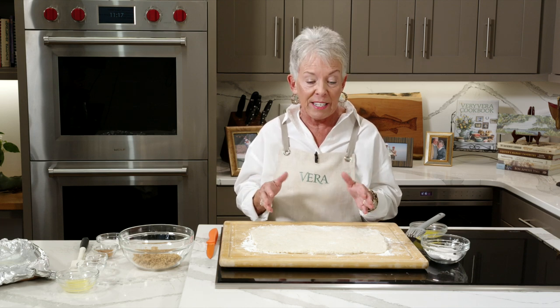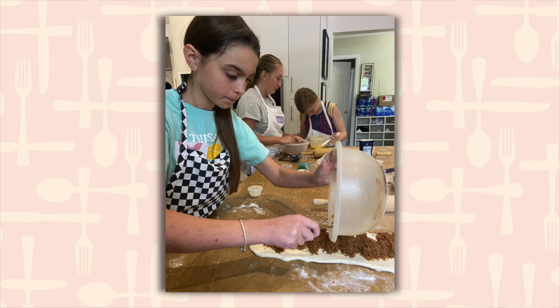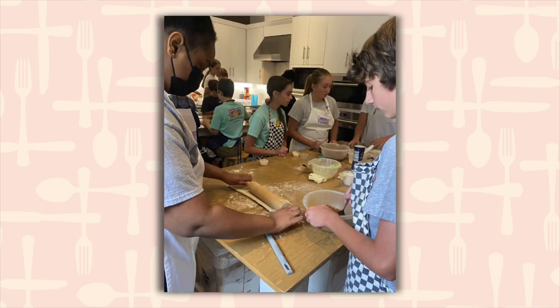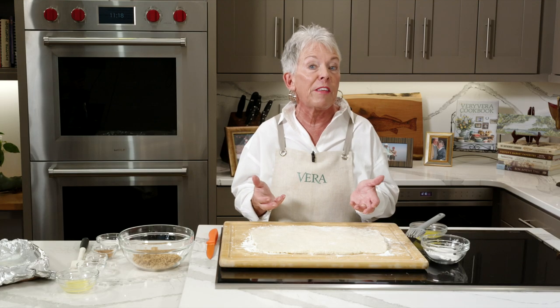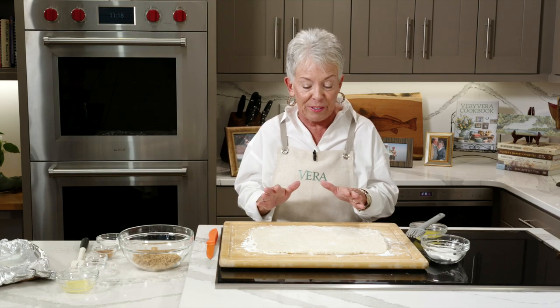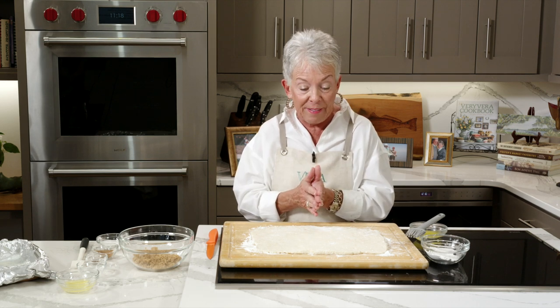Welcome back everybody — I really hope you'll try that idea for chicken stock, because it is amazing to have it homemade in the freezer to thaw out. My husband would probably eat cinnamon rolls every single night — this is an absolute favorite in our cooking camp. The children love to make these; we actually let them take them home in little small containers, eat them during camp, take them home and share them with their family. They get to bake them when they get home, which is just fantastic.